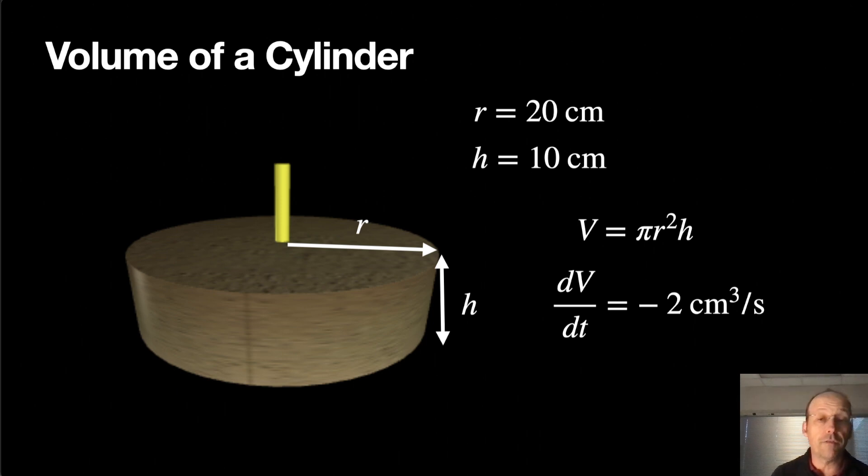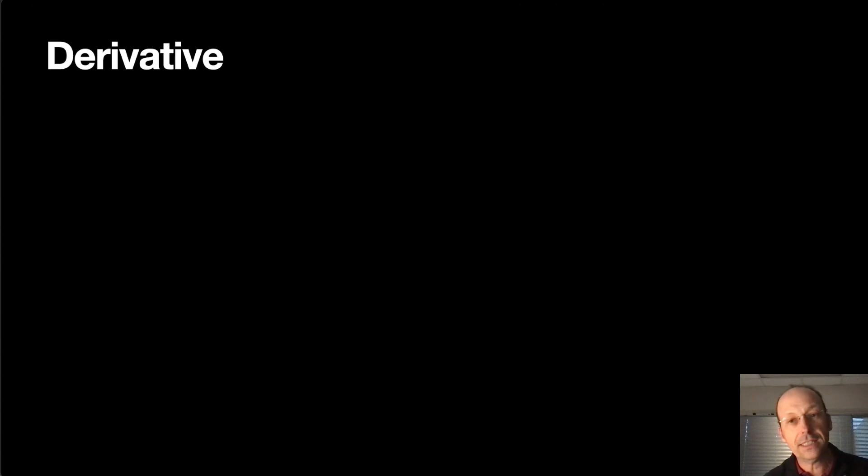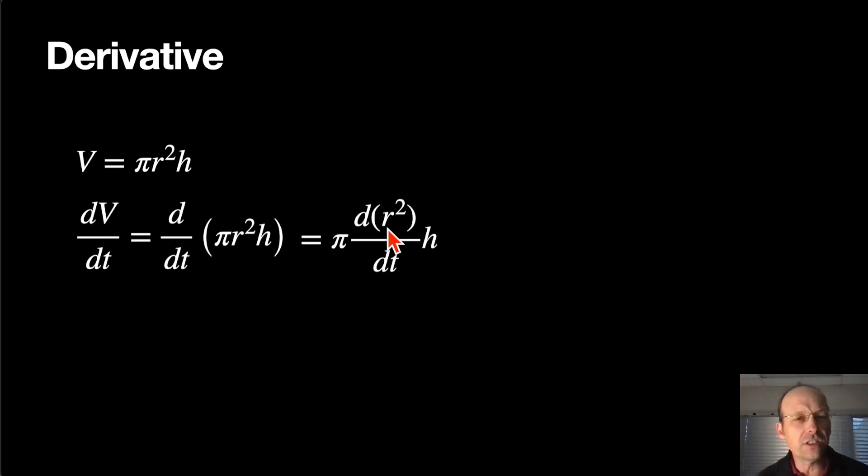So we're going to have to take a derivative. We have a function right there, and we're going to take the derivative of that function with respect to time. With respect to time. That's very important. You're going to see that. So let's take the derivative. Here is our function. V is pi r squared h. If I take the derivative with respect to time, I get this. So I'm going to put in this as my function for the volume. And really the only thing that changes is this term right here, r squared. So pi is constant, h is constant. I could have moved it on the other side and I wrote that a little weird, but whatever. So when you take the derivative of r squared, what's the derivative of r squared times pi h? It's 2r and then you have pi h.